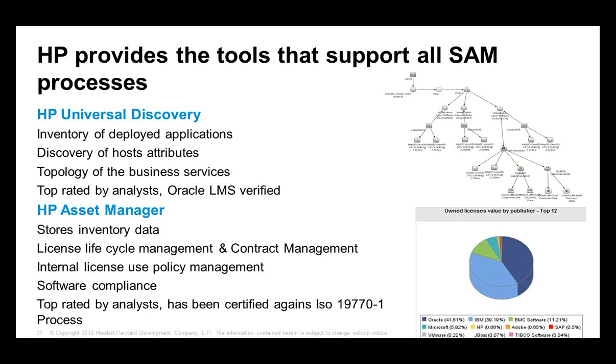Again, asset manager gets good ratings by analysts. You saw Gartner. We also have software asset management studies that show asset manager giving a top ranking. So not only asset manager is a good tool for managing multiple processes around procurement, contract management, software asset management, and financial management, but asset manager is very good in addressing software asset management in a very detailed way. And finally, asset manager has been certified against ISO 19771. So we have a certificate that measured the processes in asset manager against these ISO processes.